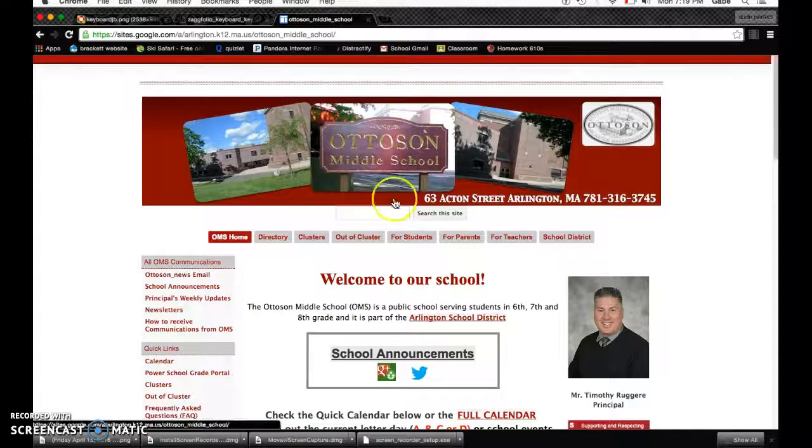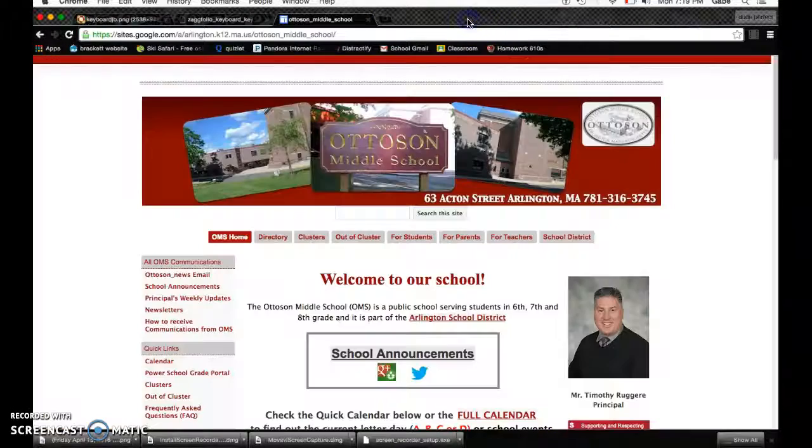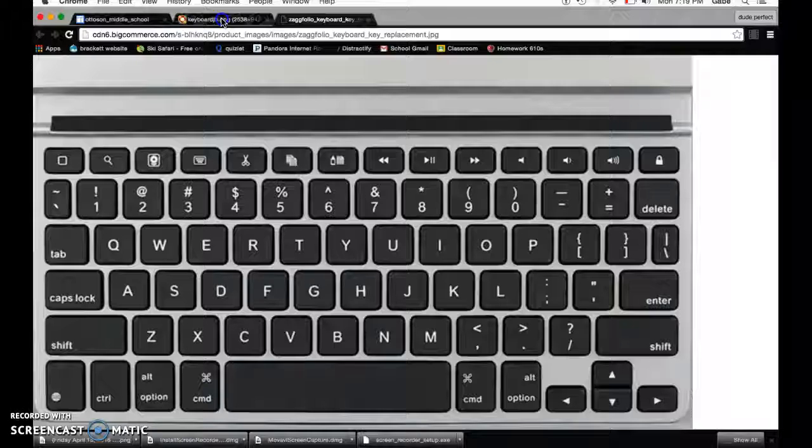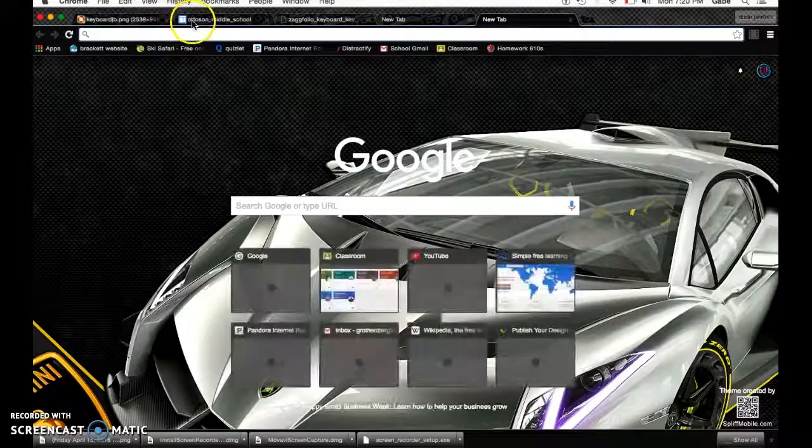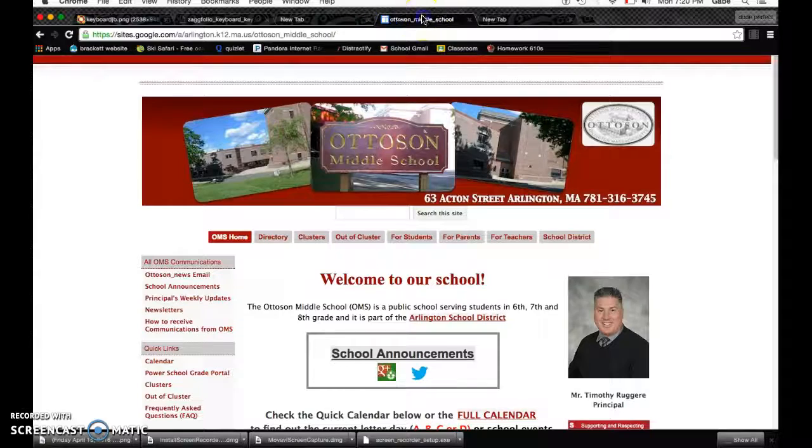So say I have my Audison Middle School tab open, but I don't want it as the third tab because every time I open a new tab and then close that, it lands here. What I do is I click it and I drag it to wherever I want in the browser. Say I have 5 tabs open. I can take my Audison Middle School tab and drag it to the 4th, the 5th, even like the 3rd, wherever I want.